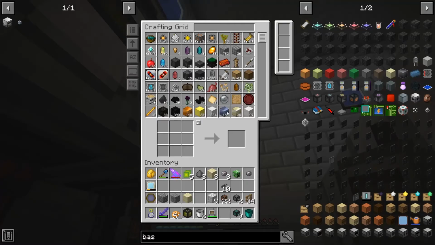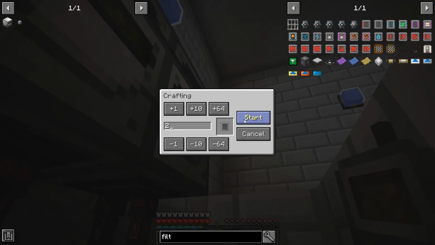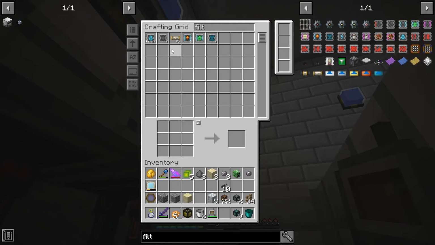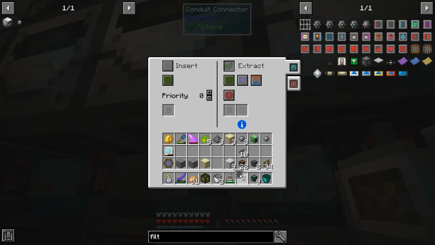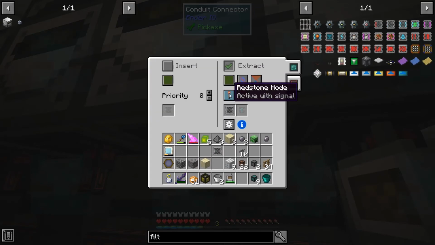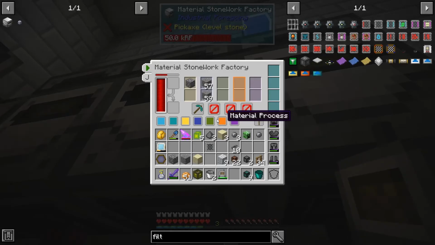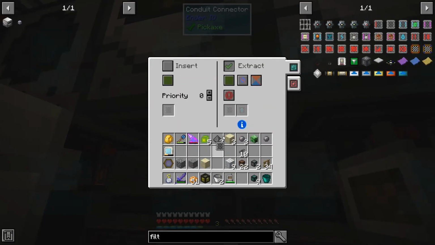Alright, I think we need a couple more filters. There we go, we got a couple more of those guys. Now you may only pull out gravel. And you will always be active. There we go, pulling out the gravel now. And you can only pull out cobblestone.